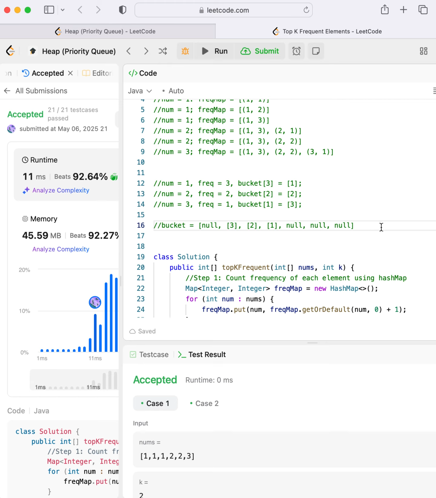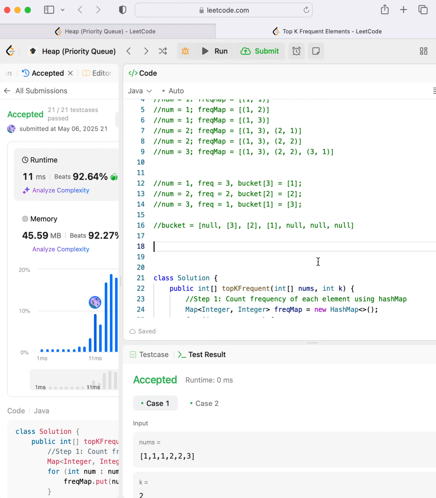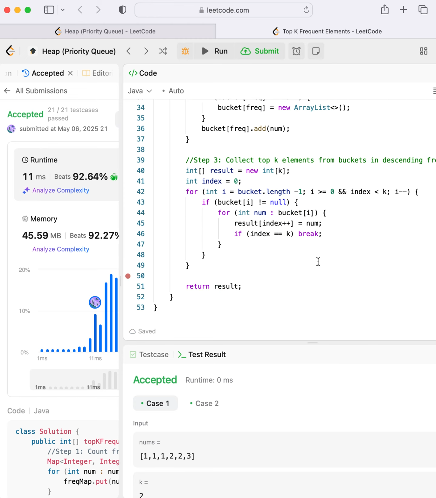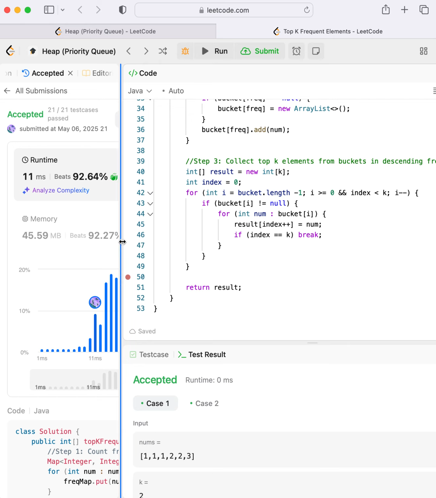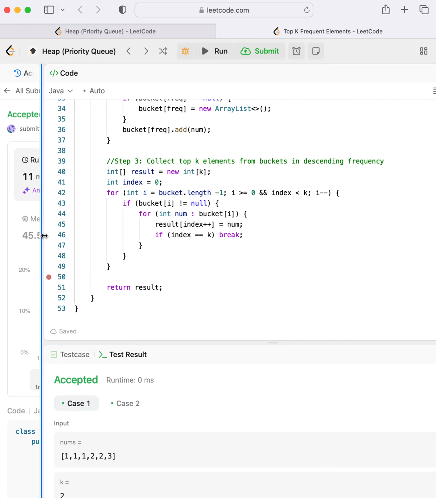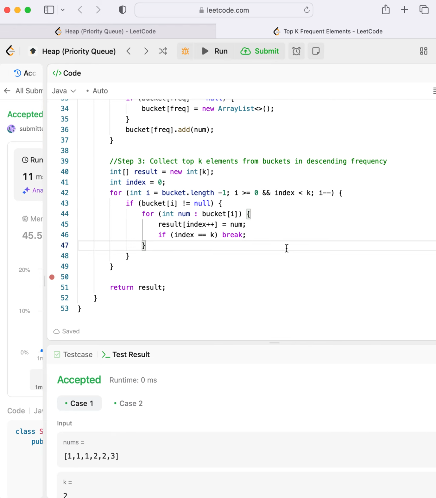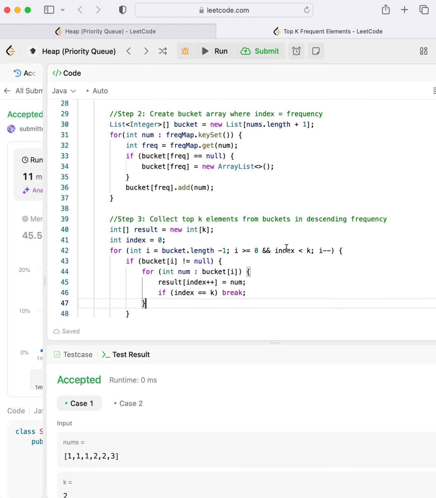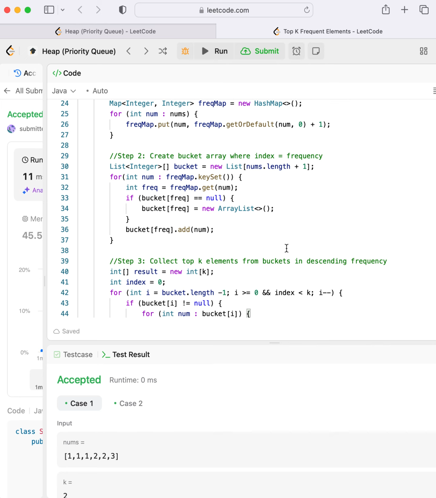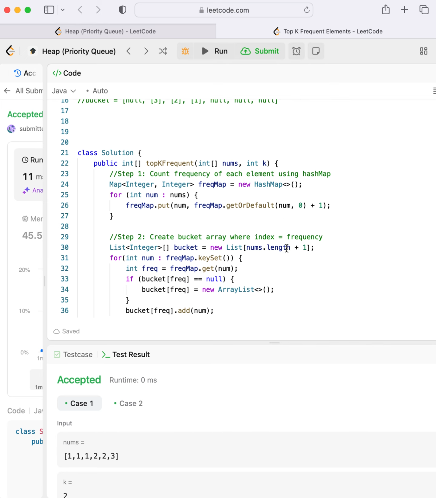Okay, so now we are in step 3. Here we are collecting the top k elements from the bucket in descending frequency. So here we are initializing the resulting array.